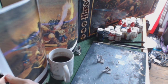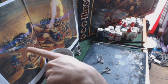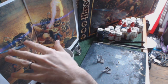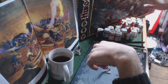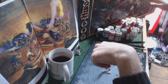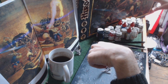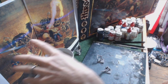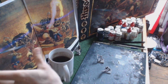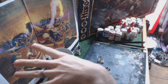The reference material I've got here, this is the printout of the artwork from the Les Edwards book, as I said, and the picture here is obviously a lot brighter than it is on the box art. I'm going to try and stick to the box art for colour and tone, because that's the artwork that I'm more familiar with, but this lighter version here helps to see what's actually going on, so useful to have that reference as well.